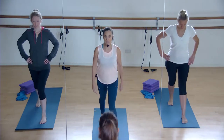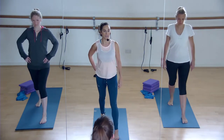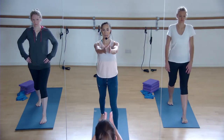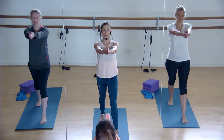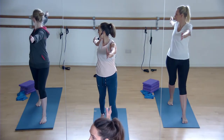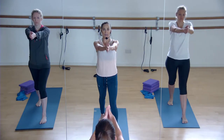So now hold your heel down, squeeze your left buttock, and then stop a fart, stop a wee, lift up through your belly, and we'll do the same thing again. We're going to go to the left side first. So take a breath, inhale, exhale, draw back, and then bring the arm back in, and then exhale.